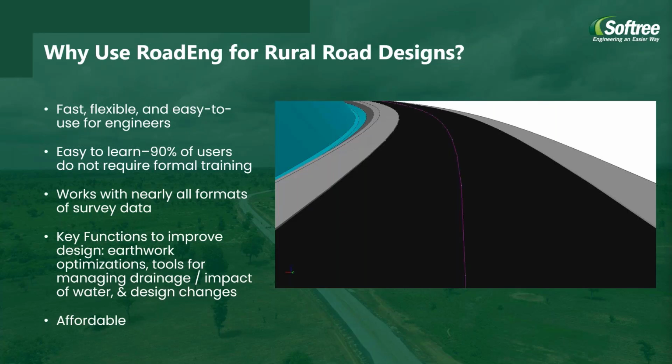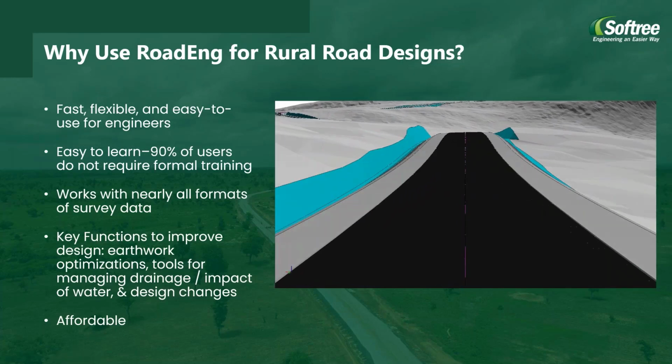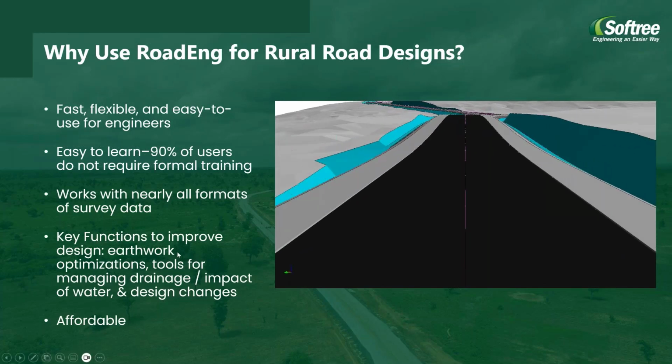It works with nearly all data formats, and is particularly successful with large resolution ones. It's got some key functions, again, as I mentioned, to help improve the design process: earthwork optimizations, tools for managing drainage and helping you understand the impact that water is going to have on your design, and the ability to instantaneously see and understand design changes. I've got a little video I should have been playing here, just to give you a sense of 3D. So you have really dynamic, easy to use software, but you can produce some great visual outputs as well.